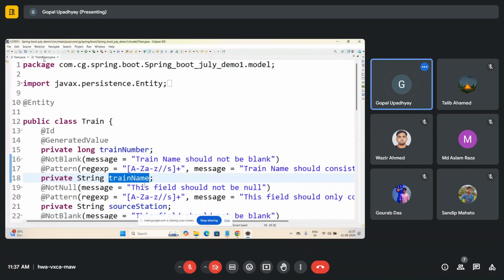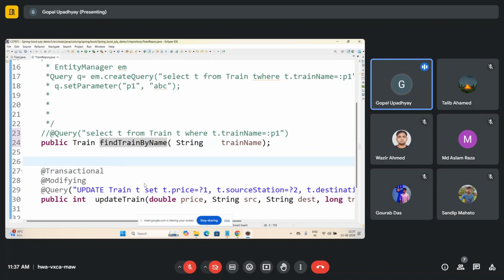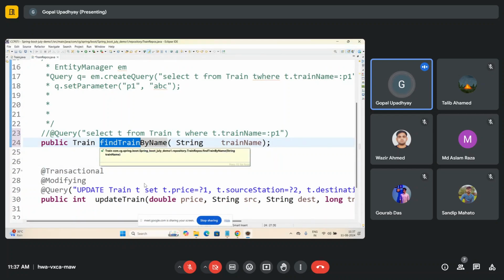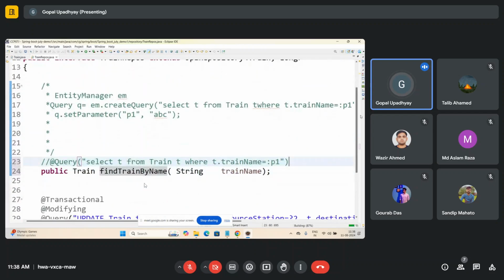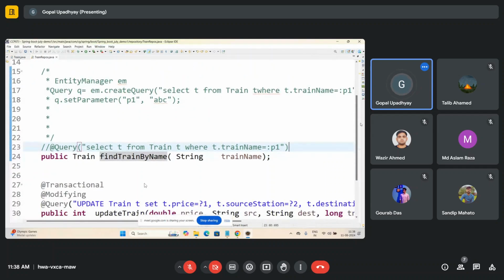In that case, I can just write here findTrainByName, and you can pass this string trainName. I'll show you whether it's working or not. We'll test it with our JUnit testing and Mockito. This repository we will test, and the behavior of the service class we will test. Generally we are testing two things, either the behavior of the service class or the repository. Sometimes we can also test our controller.